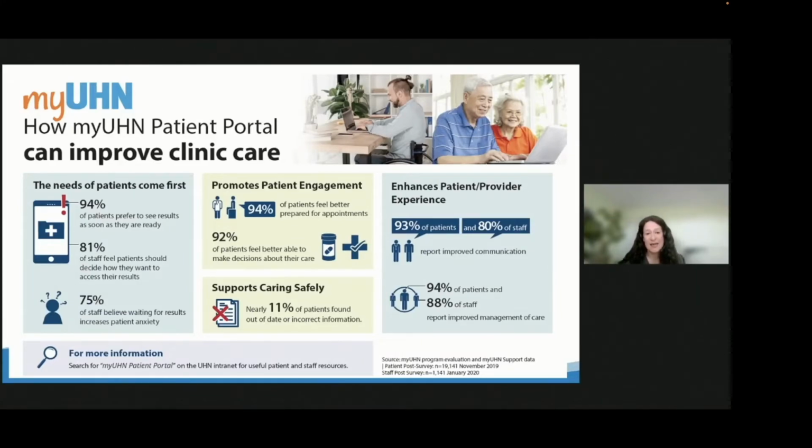With Epic, the team has had to work in two major areas. So one is making sure that the transition for patients is seamless. And the other thing is making sure that the portal doesn't lose any features. So for example, two of the features which are really popular in the portal, they give real-time access to data, and they also give access to the Ontario lab information system. So lab results from any lab across the province. So the team has really had to advocate, together with patients, to ensure that the features that are so valued now aren't lost in the new portal.